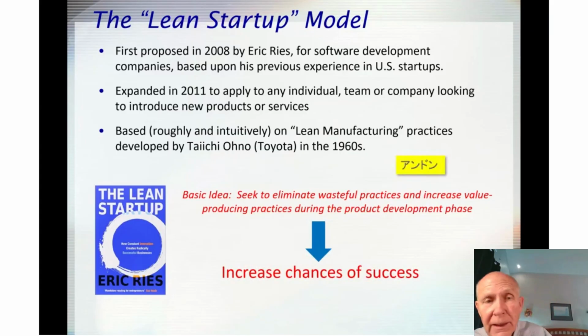And the reason he called it Lean Startup was because of a fellow at Toyota Motors in the 60s, Taiichi Ohno, who developed a concept called lean manufacturing. And I know none of you speak Japanese, but Toyota is a motor car company. It was a small company, but the largest one in Japan at the time. And they introduced their products into the United States, which was at the time the largest market.